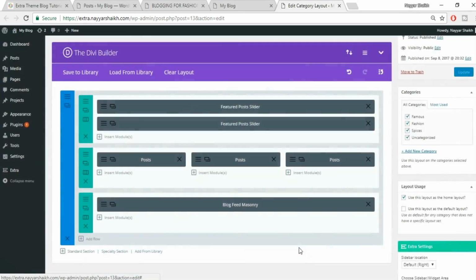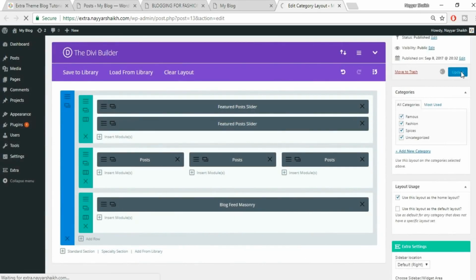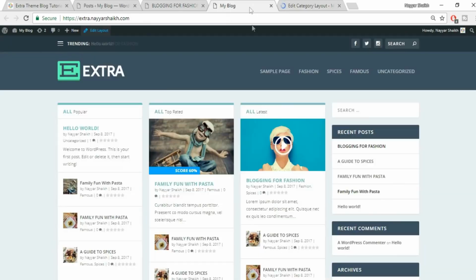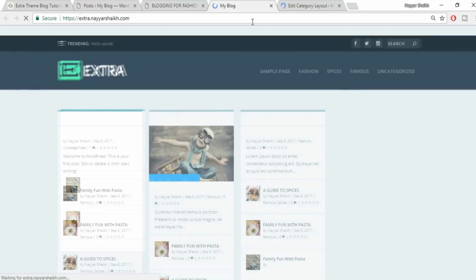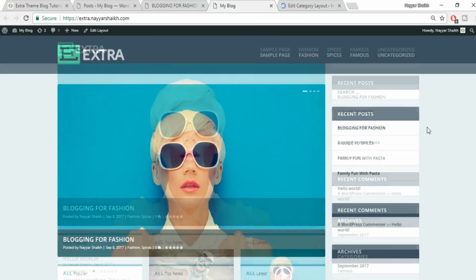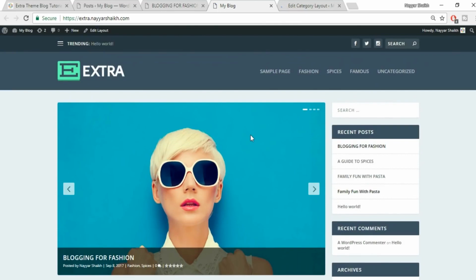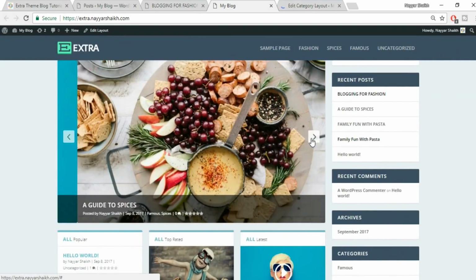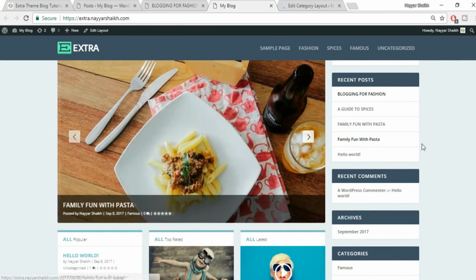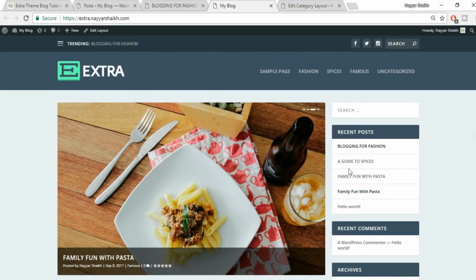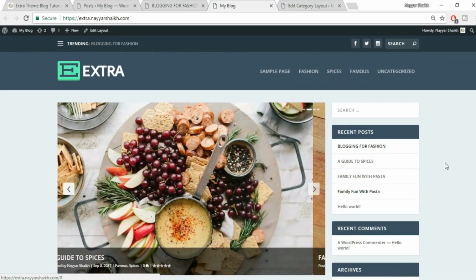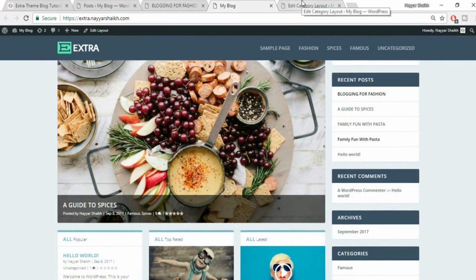Okay, fine, the rest everything looks fine. Just click on save and exit. Click on update. Come back to your website, refresh, and let's see whether the changes have taken place or not. Okay guys, as you can see, we have the slider over here. It shows 6 different posts, or if you have fewer than 6, then obviously fewer; that's why it is showing only 4 posts over here. So we have the slider.